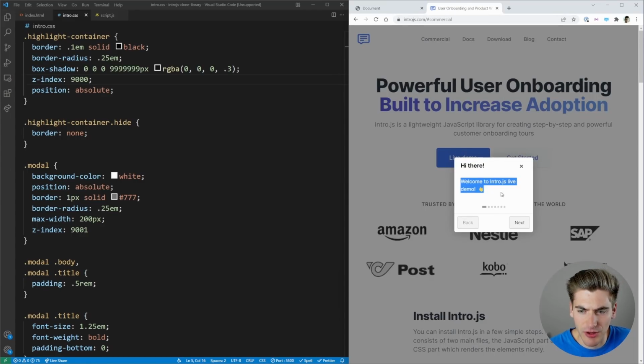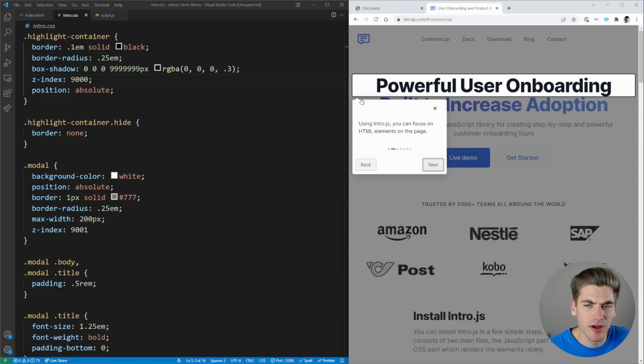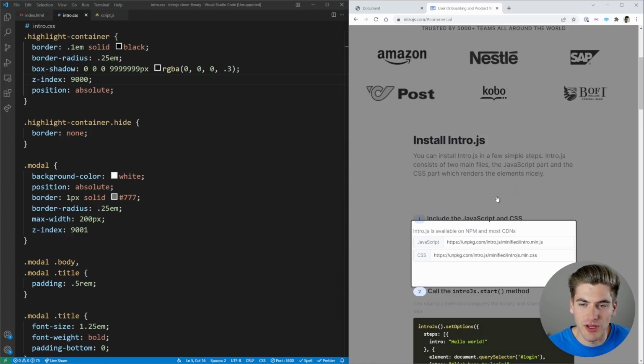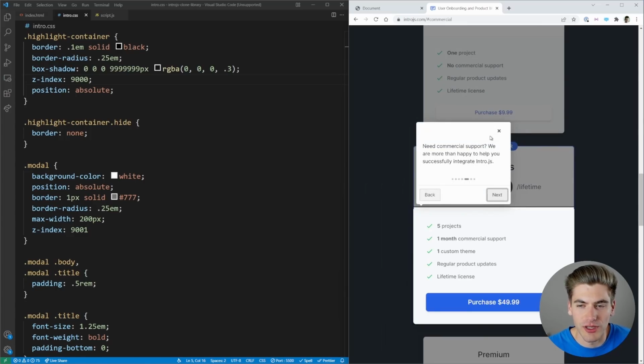We could add the arrow to it. For example, here they have the arrow. I've already done tutorials on how to create this style of tooltip with an arrow, so I'm not actually going to cover that in this one because I don't think it's very important. It doesn't really cover much of the actual core to this project, which is all about how do we highlight the right section and make sure we move between all the sections with the really smooth, cool looking animation.